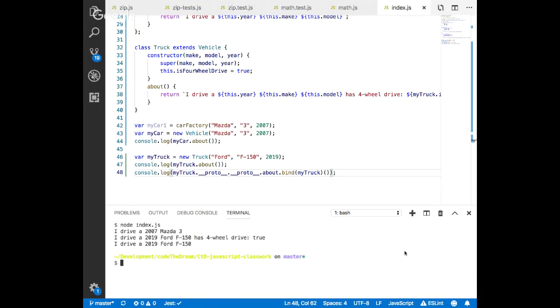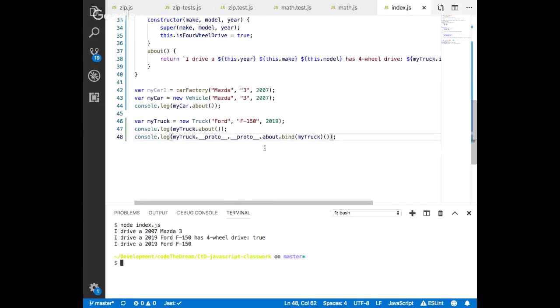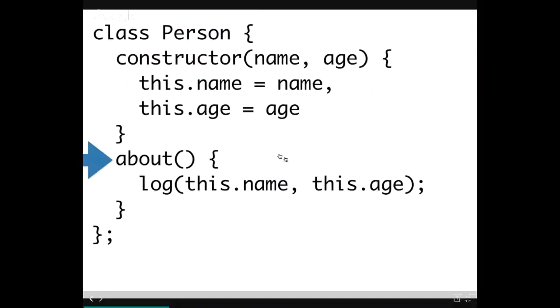So even though the about didn't know about the before, that's that aspect of what I'm talking about. You can change the this context of something dynamically. So before I was calling this about down here and it didn't know make, model, or year, but all I did was tell it, oh, your actual this context is the truck, which has a make, model, and year, so you're good. Use that instead of what you would normally use. That's the magic that JavaScript lets you do, which is really cool, but also really, really confusing for people who've written in other languages. People completely and thoroughly lost now?